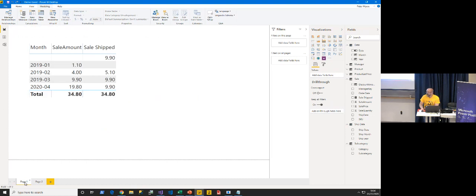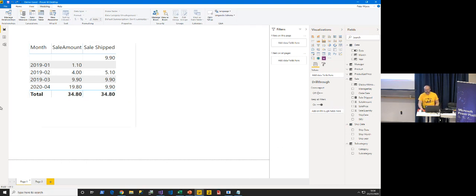So the thing about inactive relationships is, in star schema design, we call this a role-playing dimension. The date, it's sometimes order date, it's sometimes ship date, it's sometimes due date. It can play many different roles. The better approach in Power BI modeling is to take the table and have active relationships. This provides you the most flexibility. Users can filter and group by any of those roles at the same time.